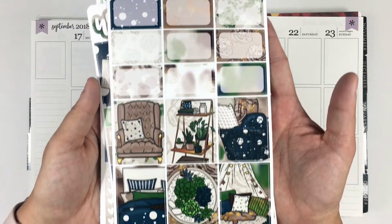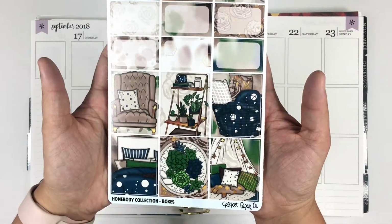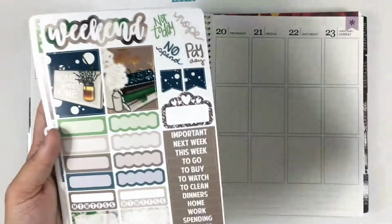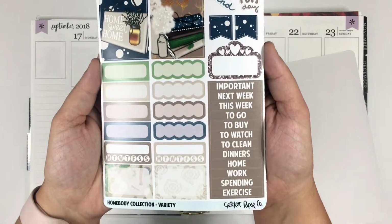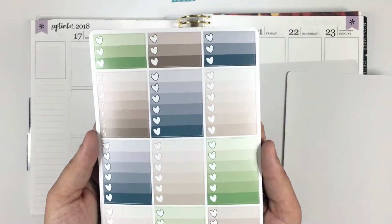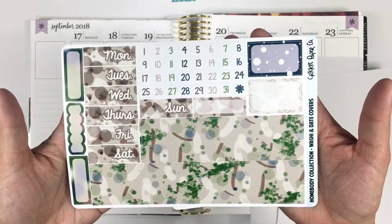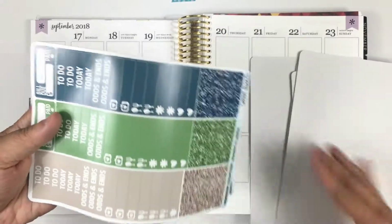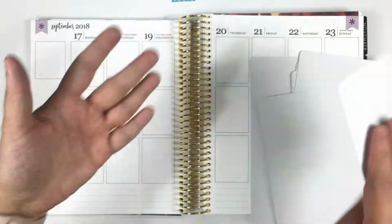And as you can see, I got a ton of sheets because I end up getting a full kit and then some additional add-ons. So here I am just showing you each of the individual sheets. That first one was the full and a half boxes. That one was the variety sheet. Now we have the ombre heart checklists. This is the date covers and washi. Now you have all your headers and little things. She calls them labels. And then your glitter headers.